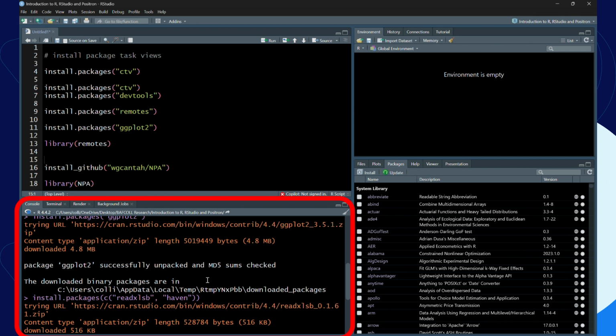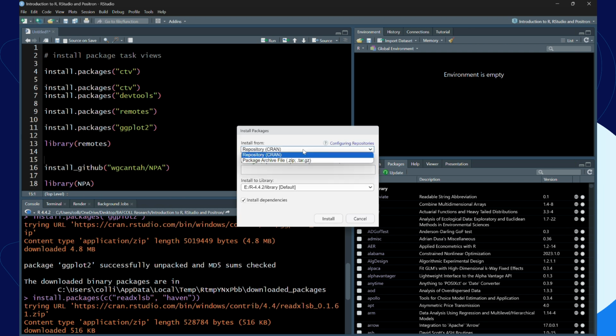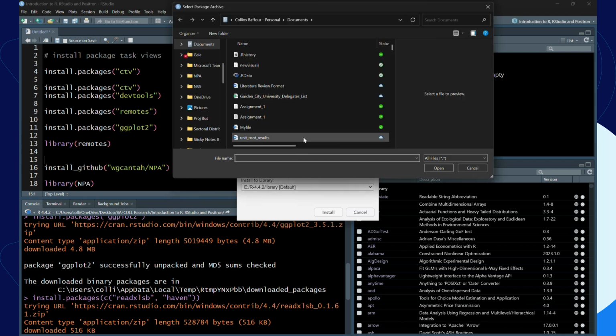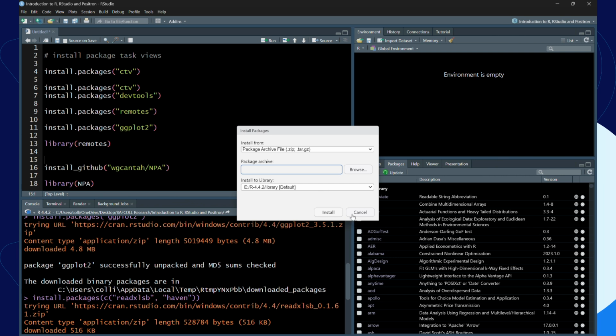Or also, if you have the package in the form of a zip file or a CRAN file, you can install it. So let me show you where you can get some of these files. The zip files can be gotten from GitHub, or you can get the tar.gz file from a CRAN website.